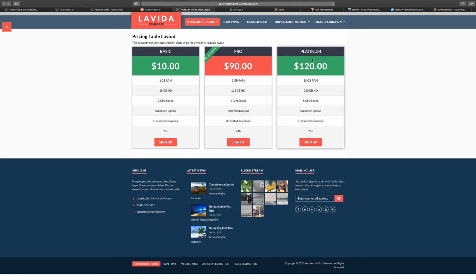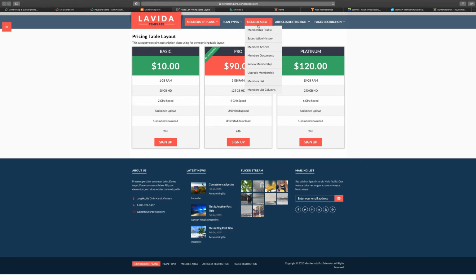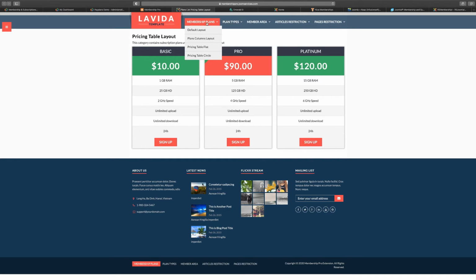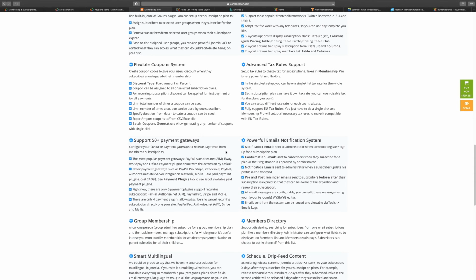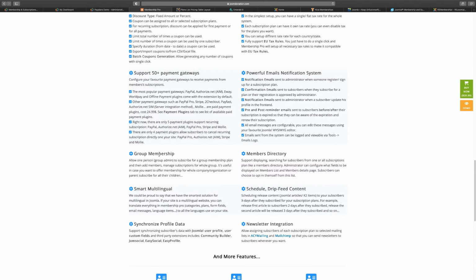So this is what it looks like. They have different plans. You can check out the columns. You can check out the pricing tables. You can see the different types of plans. You have the free trial. So I definitely encourage you to just go through and click through and see how the setup is. But I know that in terms of the features, this has all the features and more that you need in group membership.